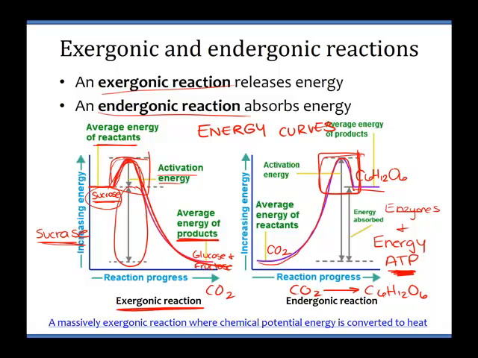Over here, on the opposite side with an exergonic reaction, that bump is what it takes to start a ball rolling down the hill. Think of it this way, right? There's a ball on a hill, and you have to give it a little push to get it rolling. That little push is kind of like the activation energy for an exergonic reaction.